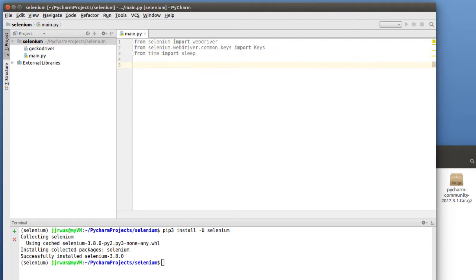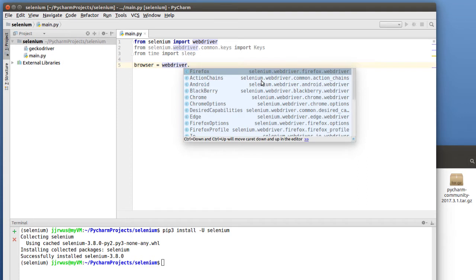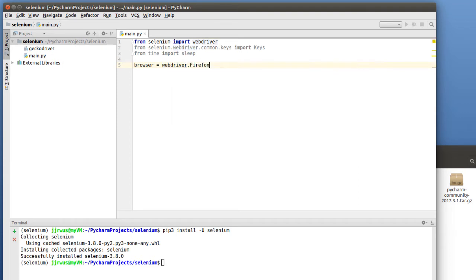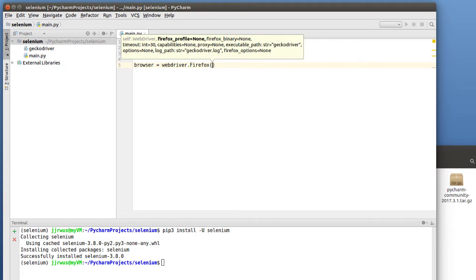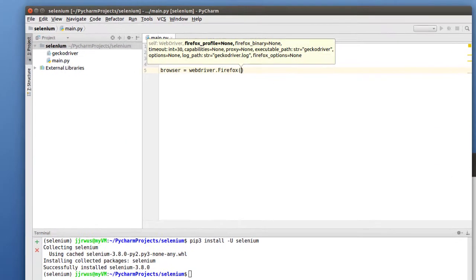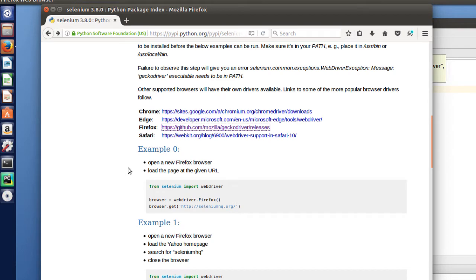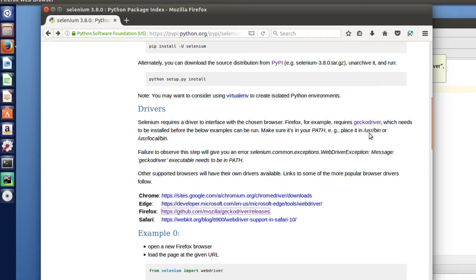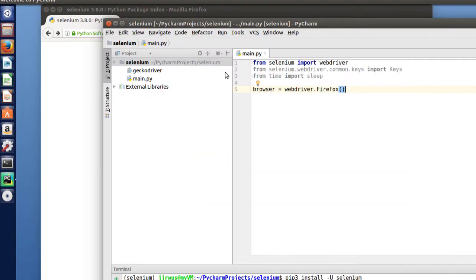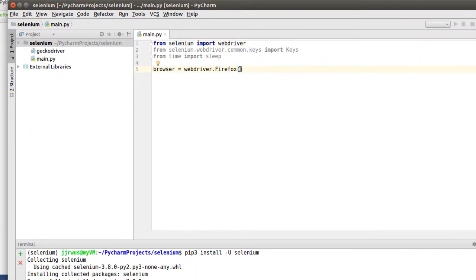So first thing you want to do is make a web driver object. So in this case, I'm just going to type in browser equals webdriver.Firefox, since that is the driver I downloaded. And then I want to select my executable path. So just a quick note. Whenever you install the web driver, you could just put it directly in your bin. But from my experience, I've always found it easier just to keep it with my project. Therefore, I need to change my default executable path to executable_path, and then the name of the driver.